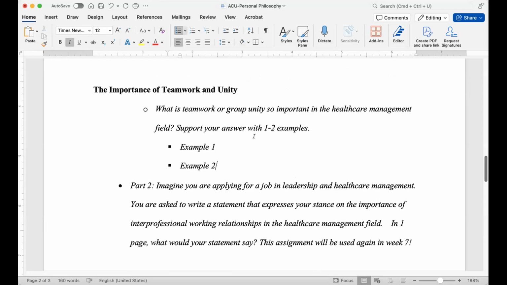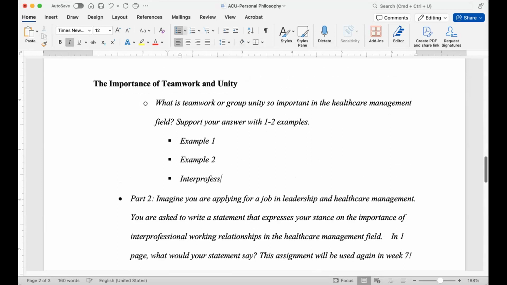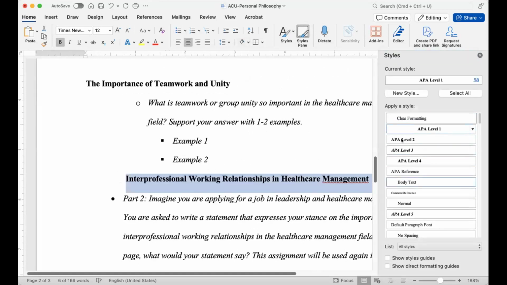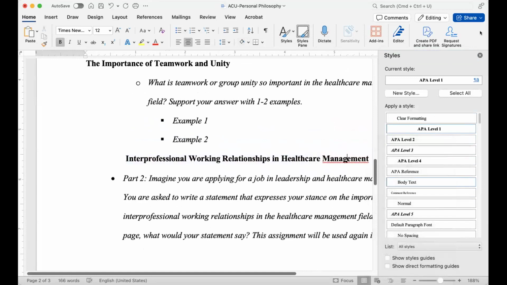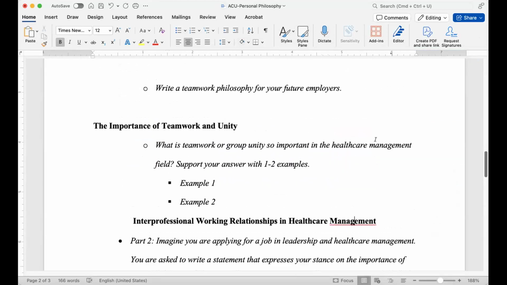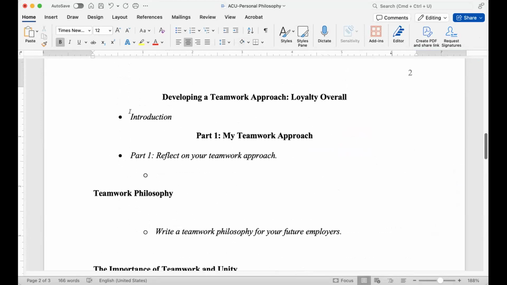And then we have this other section here. And so again, we can use the styles pane and layout. That is our level 1 heading. And now we're set to start filling in some details here. So let's go ahead and worry about the introduction later, because you'll know what you're going to be describing a lot better when you have some details here.